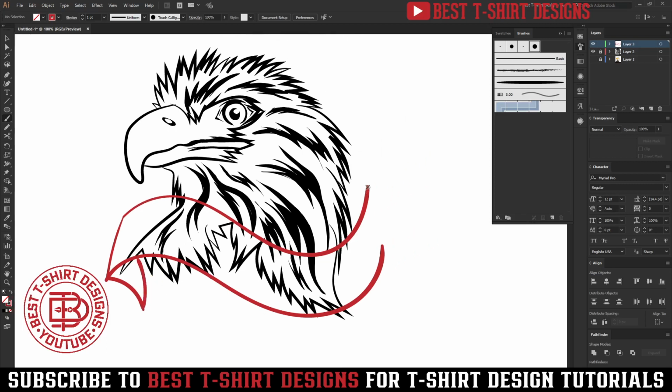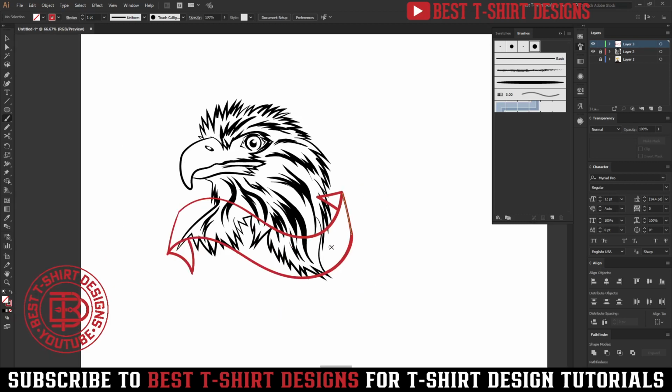And for this area I'm going to just join it here, and in this one I'm going to make it look like this. Okay, so let's keep it simple like this. This part is going in that direction, this part is coming in this direction. That is good.